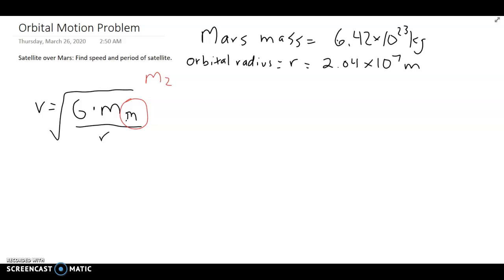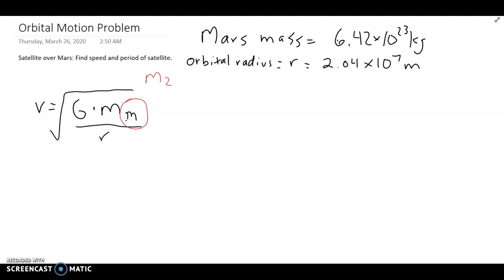So this is just a subscript that describes what the mass is, because if you go back to the original equation, it had two masses in it. It had the mass of the satellite and the mass of the planet. But because of the way we can cancel things out, we didn't need the mass of the satellite anymore. We only needed the mass of the planet. So we still keep the subscript, but it's just telling us the mass of the object we're actually looking at. Not the satellite, but the planet.